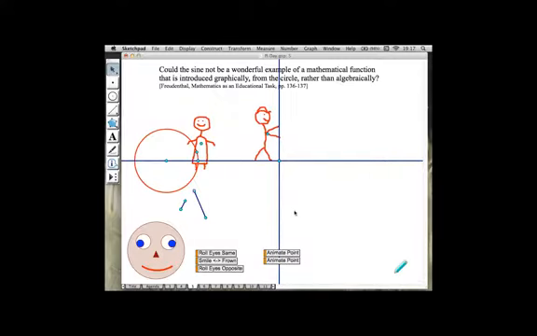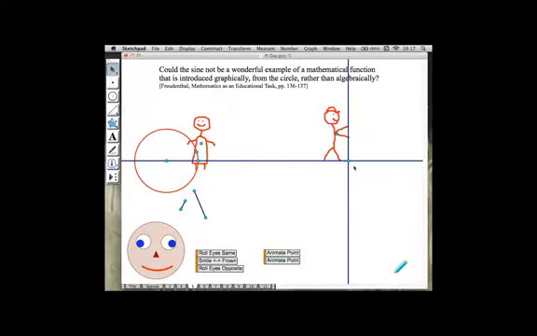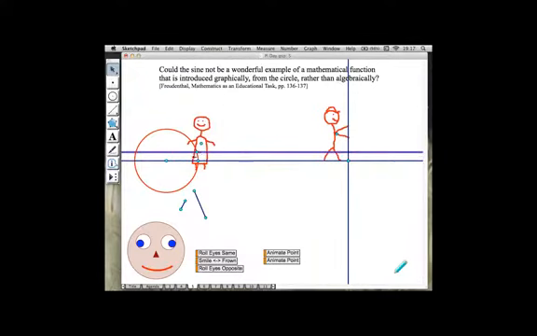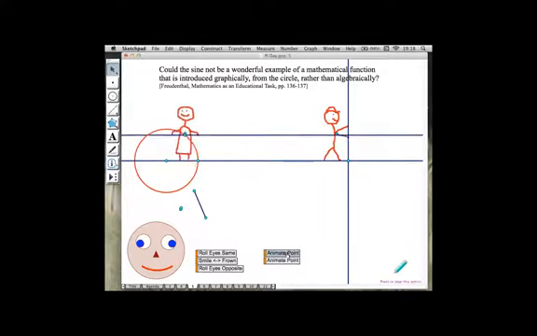So one way of seeing how they relate to each other would be to say, well, let's keep track of where this guy is as he walks along the line by having him hold a vertical pole. And we can make that vertical pole by selecting the line and the point that moves, constructing a perpendicular. It doesn't look like he's holding it, does it? Let's see. There, that's a little bit better. Now he's holding the pole. And let's see if that works right. Yep, okay, so he's prepared to walk along holding the pole.